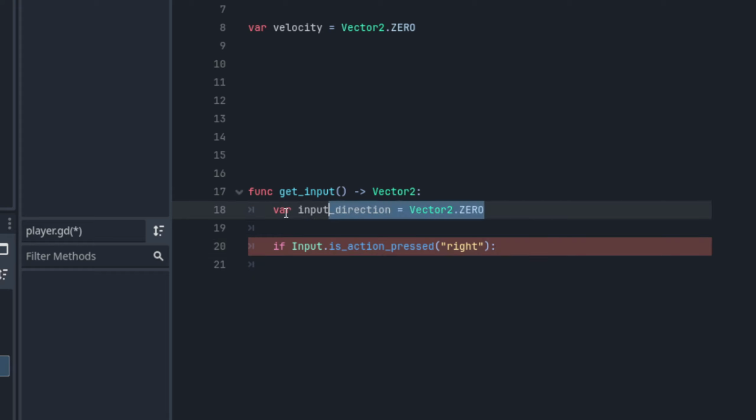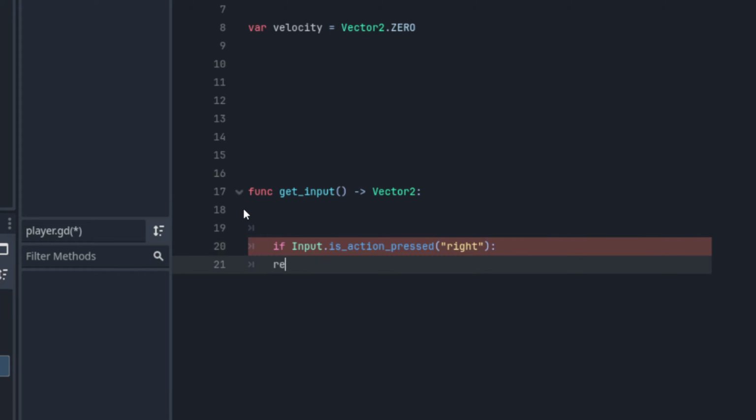actually we don't need that variable. We can be smart about it. We can just return early.